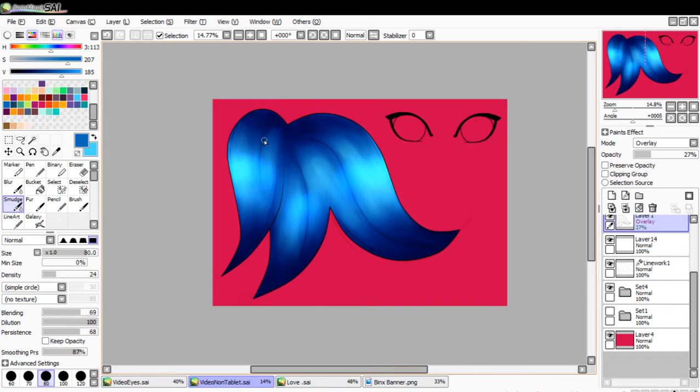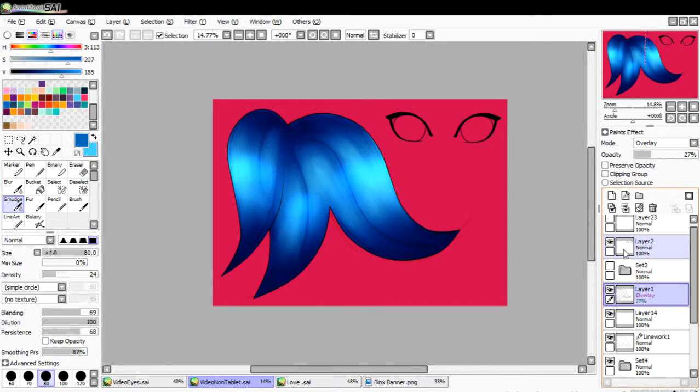Just picture my doodle lines that I got here as the lines you would do in the hair itself. And inside they have a really nice lining tool that you can try, you can line it and then put it on overlay or whatever. And it will show that effect of where your lines are. It will make things pop out a little bit more like you want it to. So I mean, figure out your way.